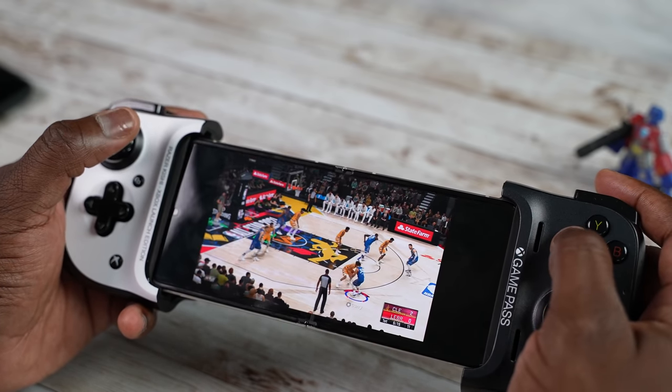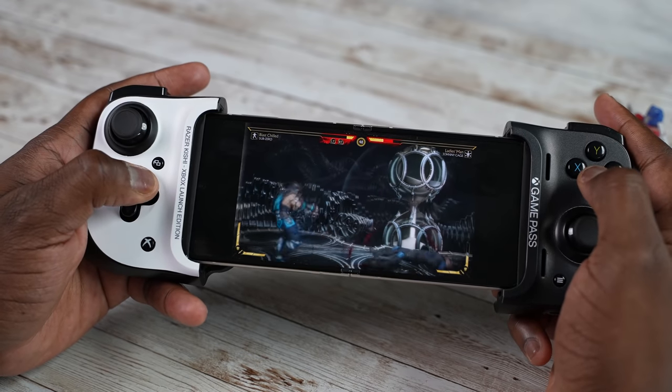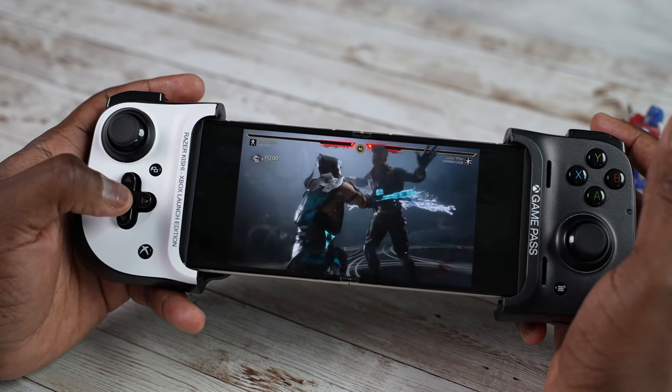Now, moving over to Stadia. On Stadia, I jumped in to play Mortal Kombat, and that played really well. And again, just having the ability to plug it into the controller, to me, is really, really cool and important.